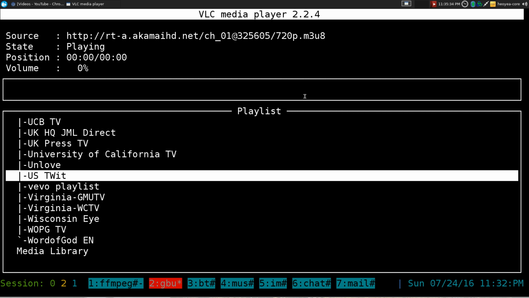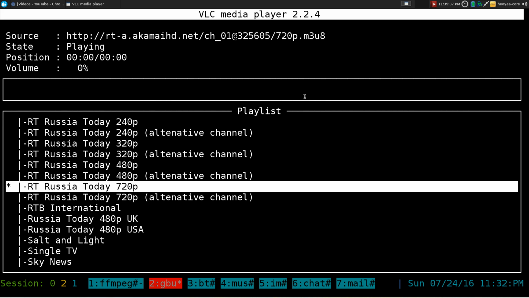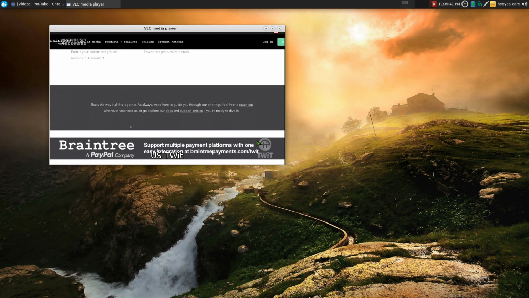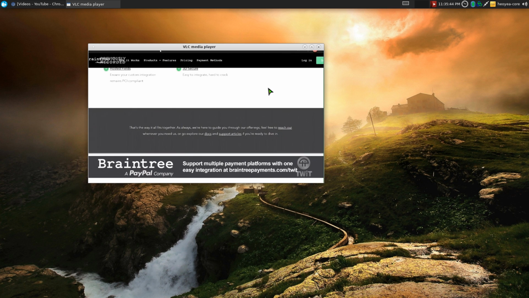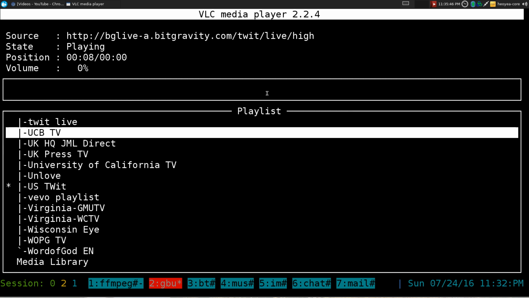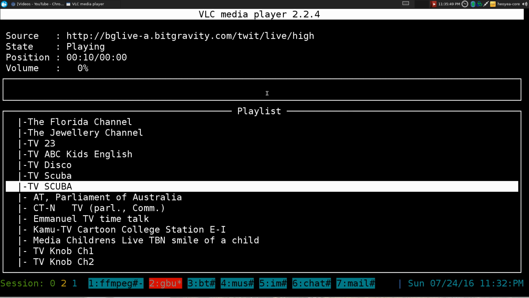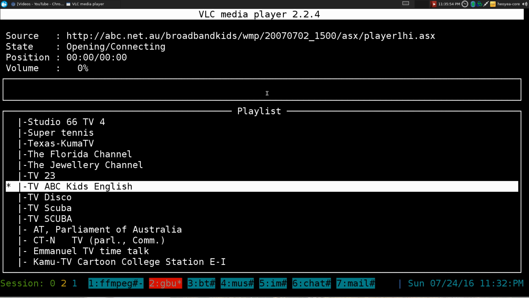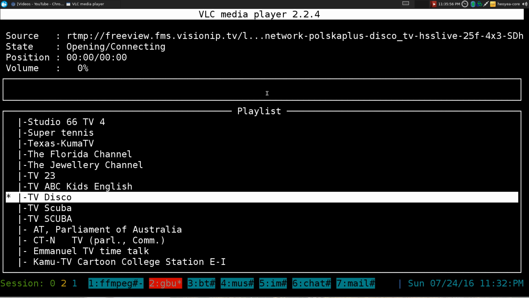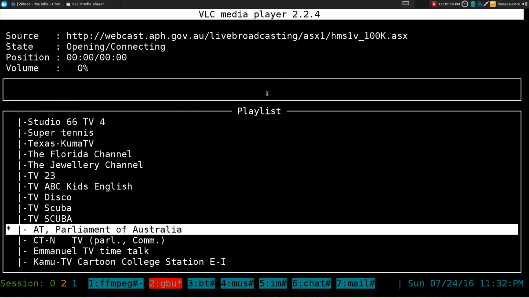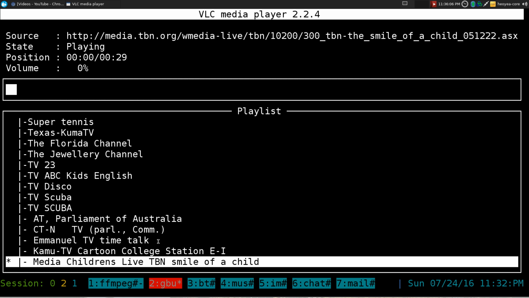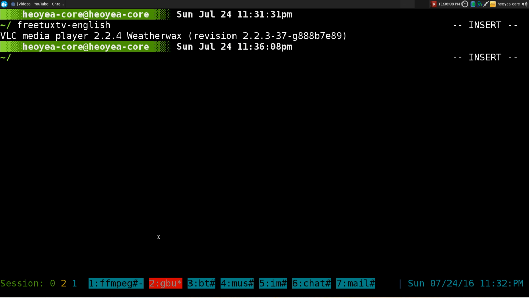But there you go. And this one is, what is this here? Twit? I think it's that Leo Laporte. I believe so. Yeah, it says Twit here, so you can see his cockpits if you want to do that. All right, what else do I got in here? Let's hit enter on some of this. Some of these channels don't work. I'd probably say the majority of them don't work. Maybe 30% of these channels work or something like that. If it doesn't work, it skips down to the next channel until it stops or whatever. But we'll quit out of that.